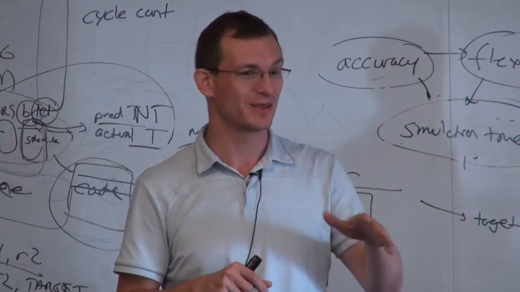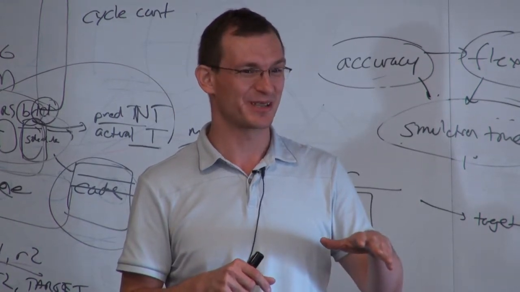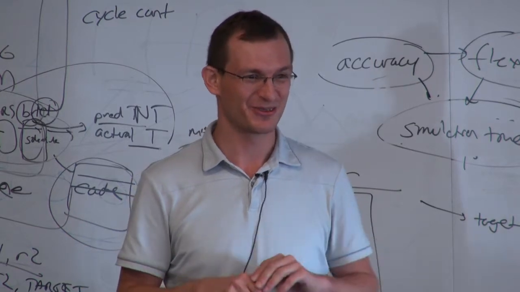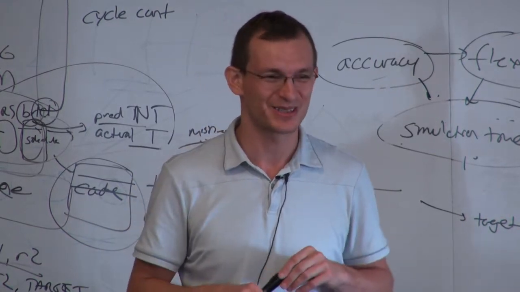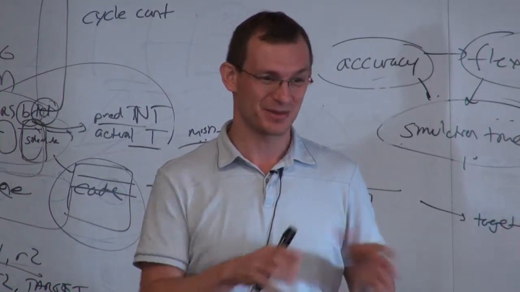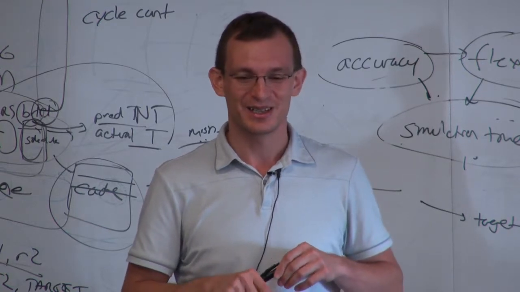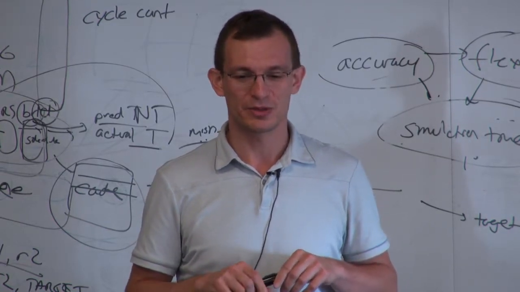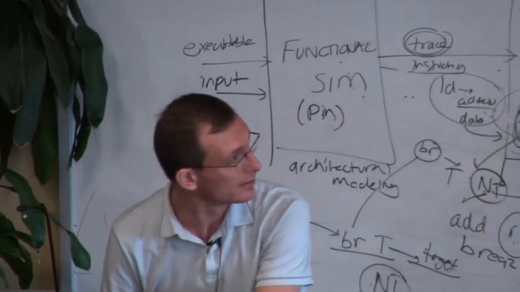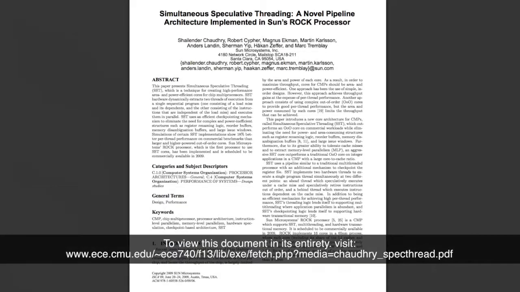First of all, it's not clear why they didn't make it to market. Sun wasn't doing well, so maybe it wasn't due to technical reasons. Transactional memory took them a while. That's right. So they have some analysis of the Scout threading. Let's see, I'll have to pull it up. Scout threading, simultaneous speculative threading.